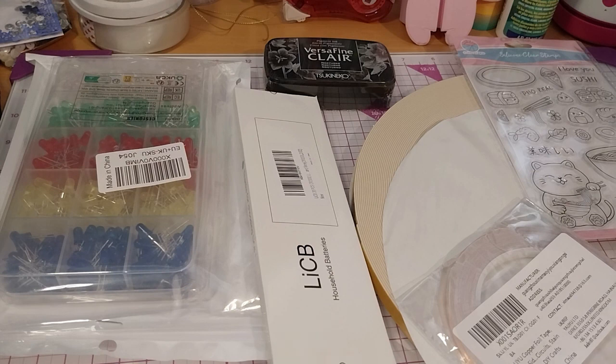And yes, this is what I bought as part of the Christmas present from my friend. I am curious what she bought with her 20 pounds — might be something for the cat, might be something for her, I don't know. If you're watching, thank you for my Christmas gift card so I could buy all this stuff. So I believe that's it — look forward to me maybe making a light-up card, if I remember to actually record it. Since I do have a new tripod now, a new desk one, I can do an overhead thing. So hopefully everything turns out alright.